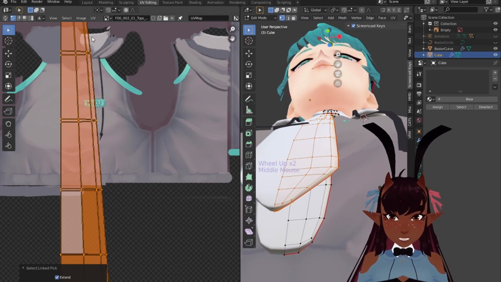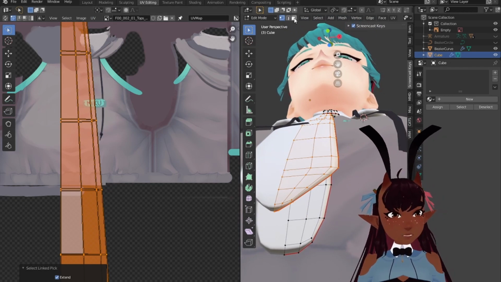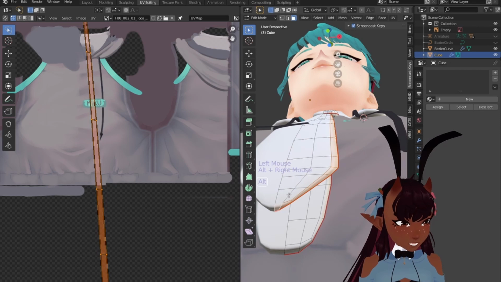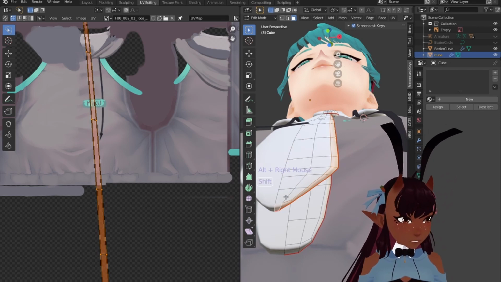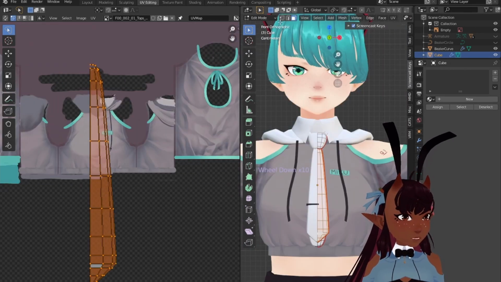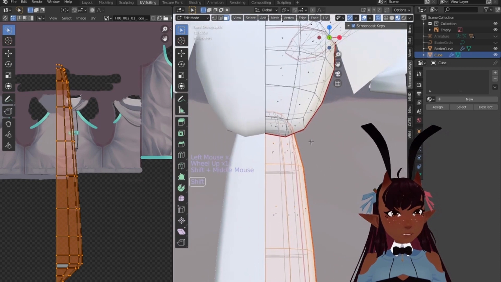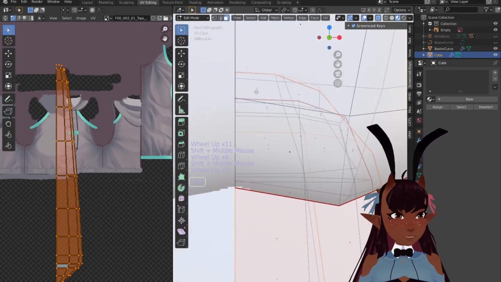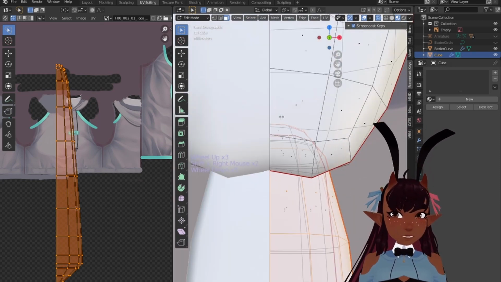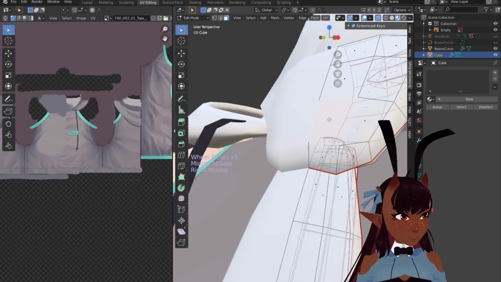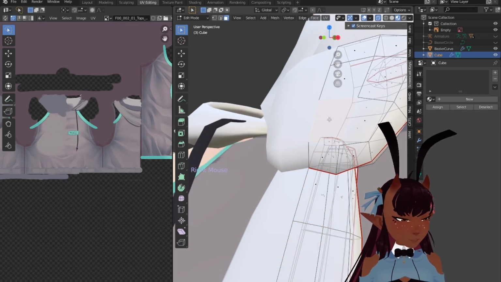Which does mean that they're kind of connected, but if you just go to face select and select only the front faces, turn on X-ray so I can see the last few faces. It's better to hide this.